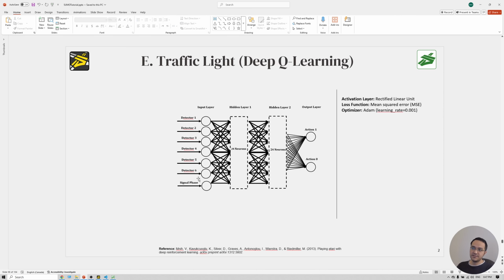The input layer will have 6 detectors and then the signal phase. The output is those 2 actions. In between, we have some neurons and hidden layers. I am using rectified linear activation, and the loss function and optimizer is Adam. And then this is the reference that you can use. Maybe you can just zoom a little bit.